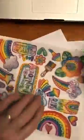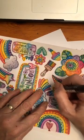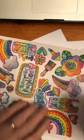Oh, I love that one now too. Some of these are just coming out really cool. I can't wait to use them. These are definitely going on sticker paper for me.